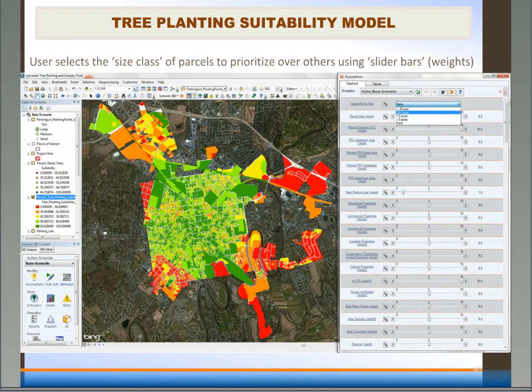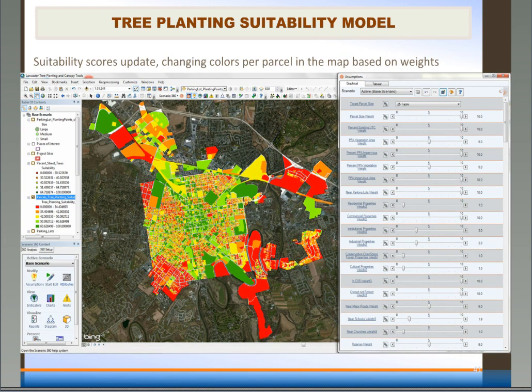I know we're going to run out of time, so I don't want to cut too much into the top of the hour here. The next several examples are a land use planning software in ArcGIS that we've been using for a few years now. The first few examples are how to do a prioritization model. So it's a suitability model. Where are the areas that would be most suitable for tree planting?